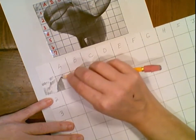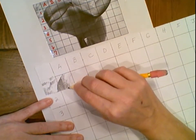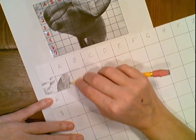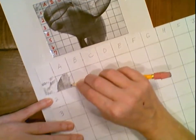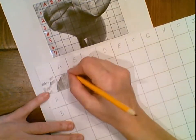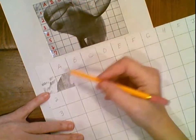And then I'm going to get a little bit lighter. I'm not pressing down as hard on the pencil. The harder you touch the paper, the darker it's going to be. If you don't bear down as much, it's going to be lighter. All right. Now, I want to go ahead and erase the grid as I go so that I won't have lines.